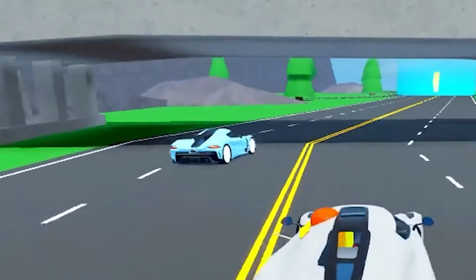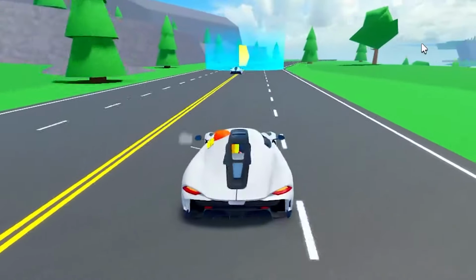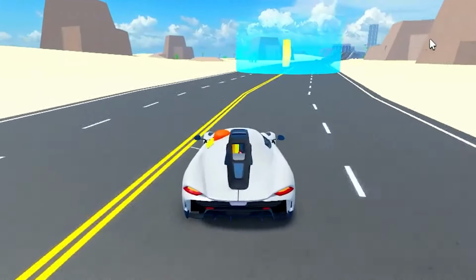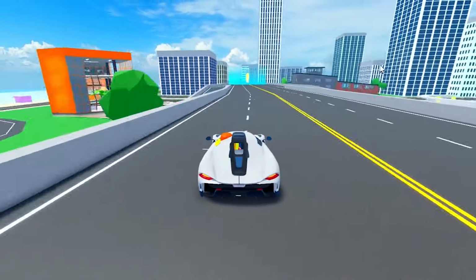No, we're in the same car. I'm holding W. We're in the same car. How are you going faster? I don't get it. Brother, he's like a whole light year ahead of me. But this is going to be your fastest car for highway race with no doubts. It's the fastest car in the game in terms of top speed.